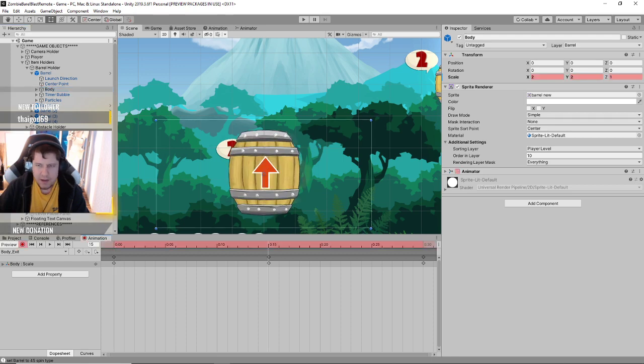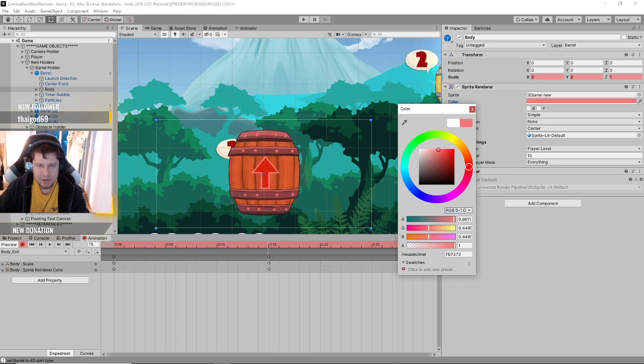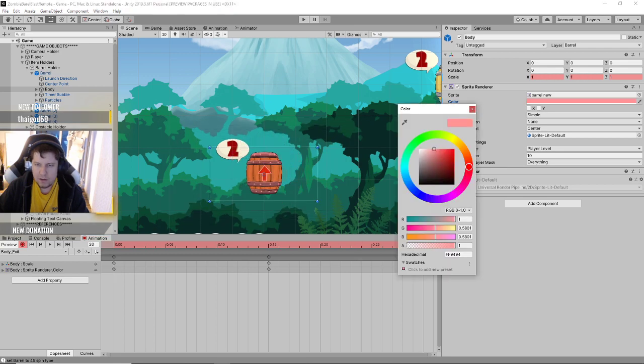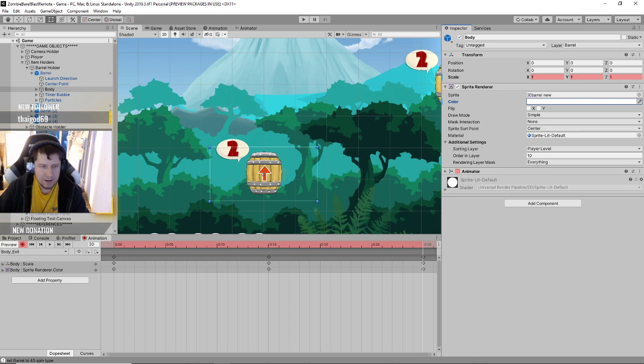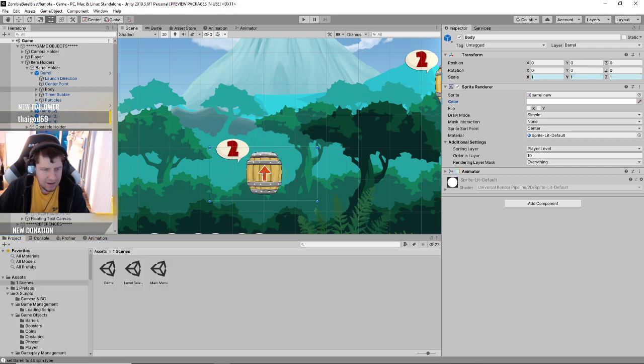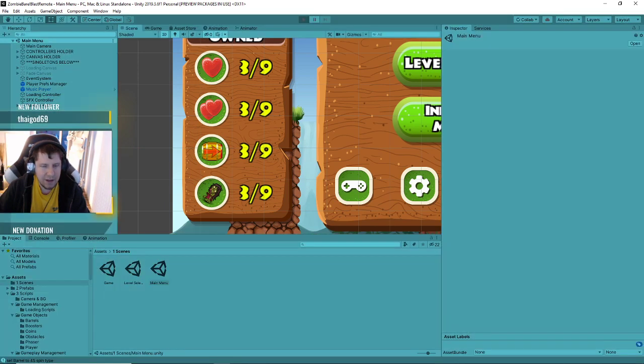Let's just animate, maybe change the color to red, dark red? Not a dark red, just a light red, just so something is going on here. And then animate that back to plain white. Okay, yeah, I think maybe that's what was missing. And then maybe I'll add some particles to it later, but I don't know. I've got to just play around with it and leave it like this for a little bit to see if I like it.